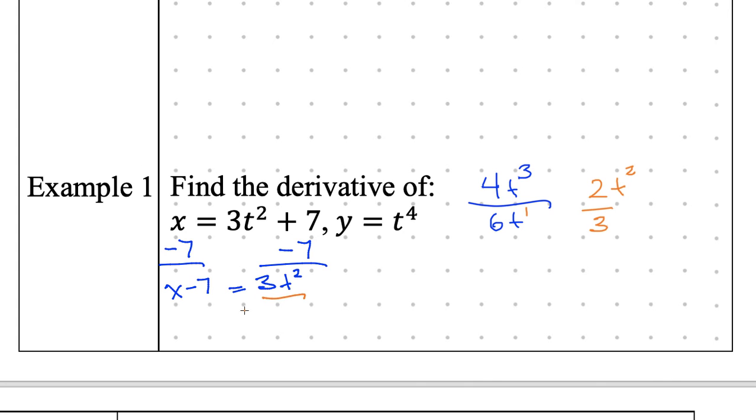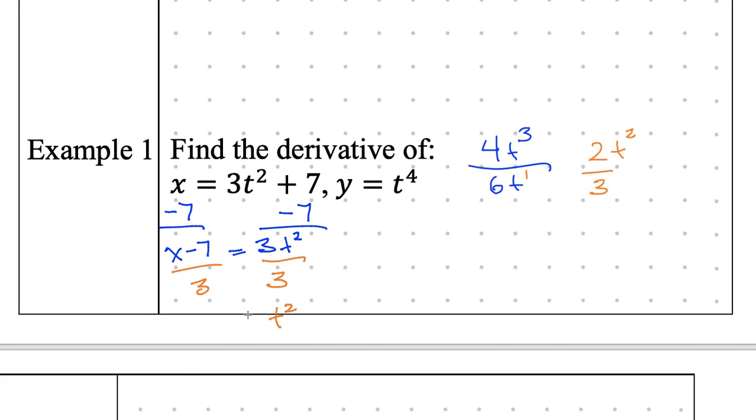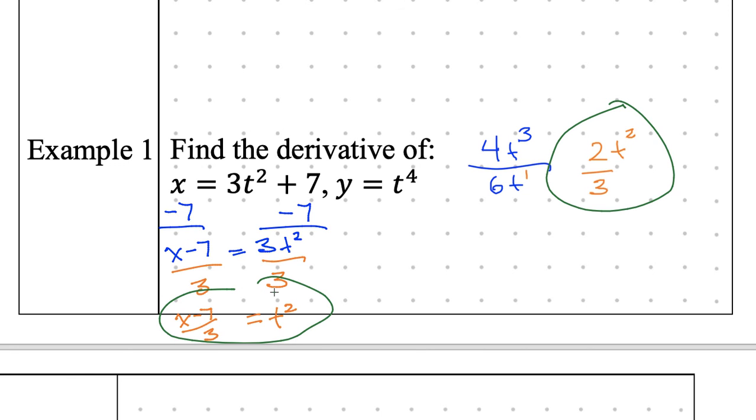All right, and then divide both sides by 3. Why are you isolating for t squared, Mr. Sindel? Good question. Someone else answer it. Guys, look closely at y equals t to the 4th. Isn't it similar to the first problem? What does it even mean? I want someone to connect these 2 pieces right here. What do those circled pieces have in common?